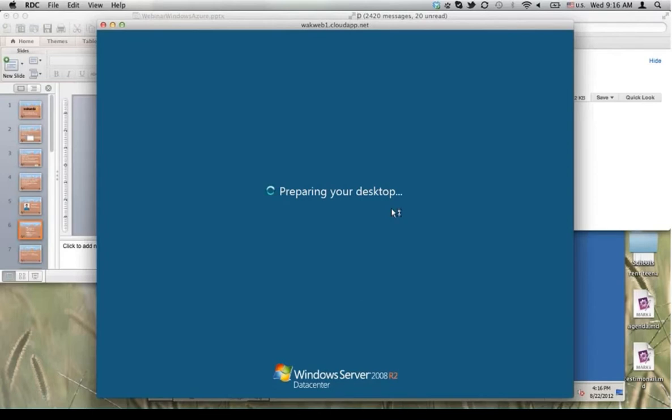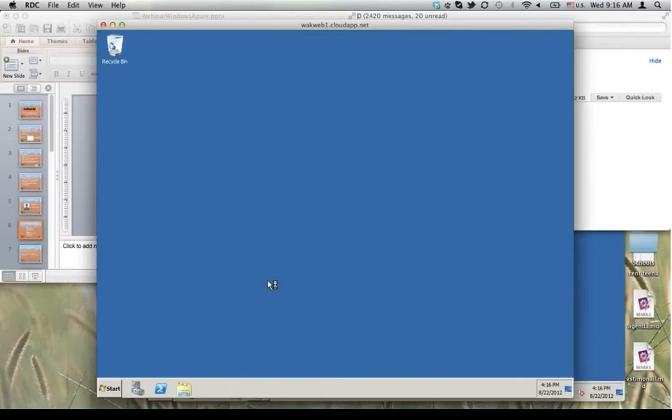It should come up shortly. This is a new instance, so this may take a couple of seconds before the administration user is created and the desktop is loaded. There you go.